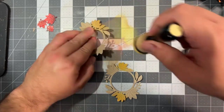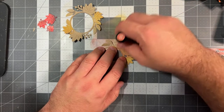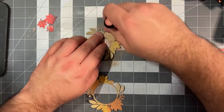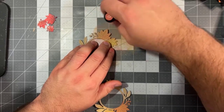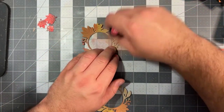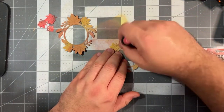We'll do over here. Okay, perfect. We'll go in with some rusty hinge. Just kind of going in, getting all those colors onto that craft cardstock. We're gonna do something real fun with this. Something a little different for me, because usually all my colors pop, and this is very subtle. All right, let's go in some fired brick. Just kind of get those fall colors going. That one's gonna go on the bottom layer, that's okay.